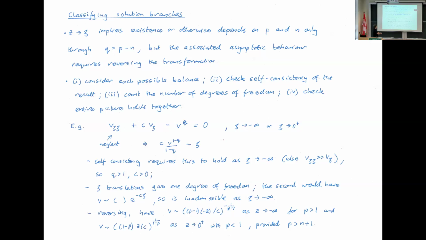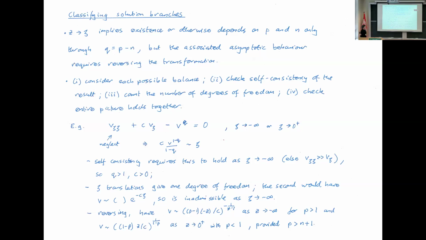Okay, so the one case I'm going to actually give the details of is the wave back. So dealing with V, I'll explicitly do the simple case where I assume the second derivative term is negligible. So the balance between the other two terms tells you that this is a possible behavior. Okay, so algebraic dependence on zeta. So how does self-consistency go?